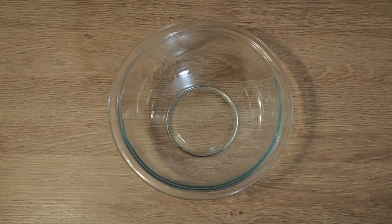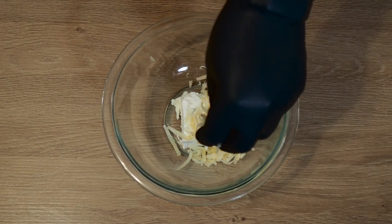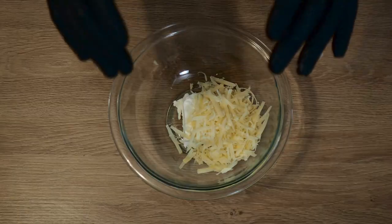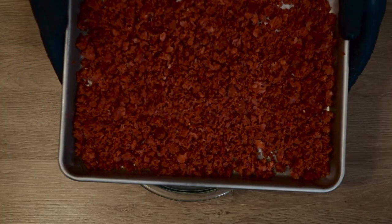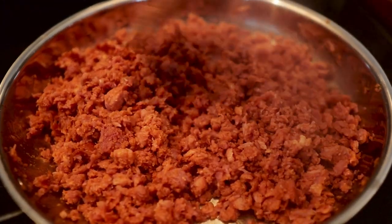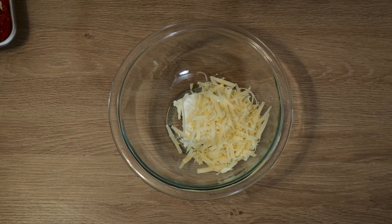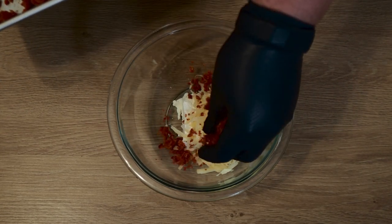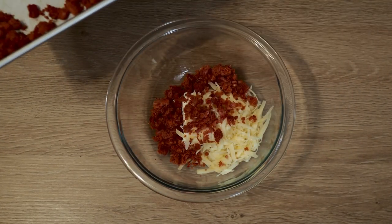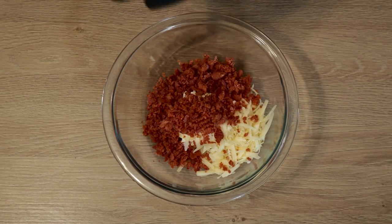Let's start with our filling. I only have four chicken thighs so I'm going to do about a quarter stick of cream cheese — I may add more later. Next you want some shredded cheese; I have some freshly grated gouda. Always use freshly grated when you can. Here I have some chorizo that I've gone ahead and cooked. The reason was to get all that excess grease and fat out because I didn't want it to be super greasy inside the mixture. I'm just going to grab a couple of handfuls and throw it in — that's going to add some fantastic flavor to this filling mixture.